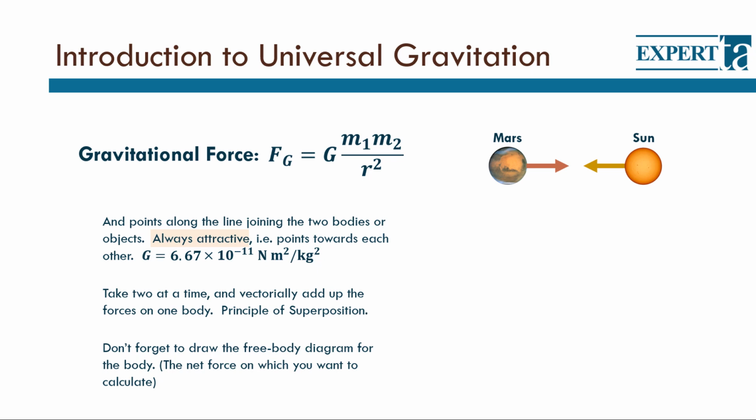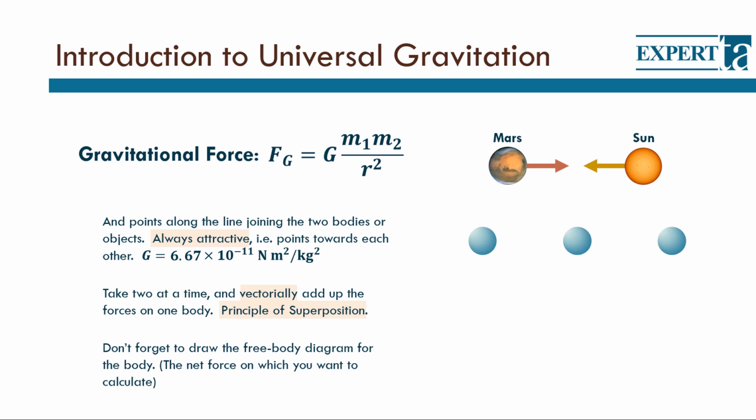Pairwise, taken two at a time. G is the universal gravitational constant, equal to 6.67 times 10 to the negative 11th newton meter squared per kg squared. Again, this is a force, so it's a vector. When you have more than one force, you have to add them up vectorially. So here's where vectors come in, and this is again the principle of superposition that we saw in waves earlier. Now let's have three objects. One could be the Earth, one could be the Moon, the other could be the Sun, who knows.